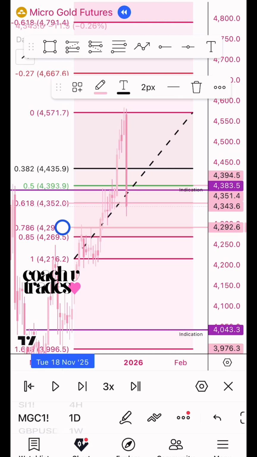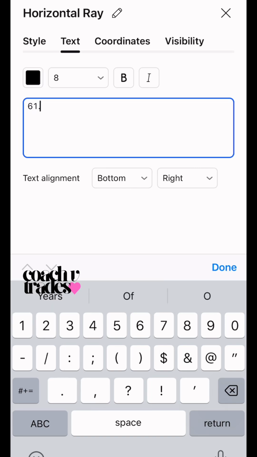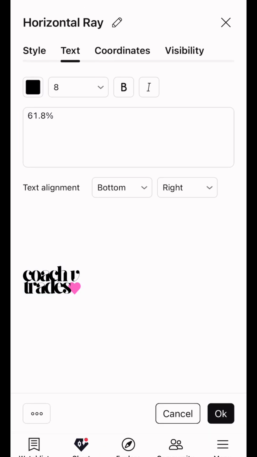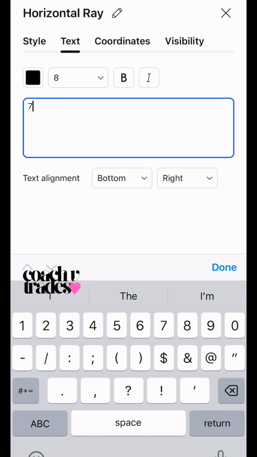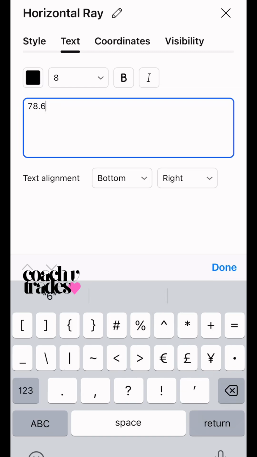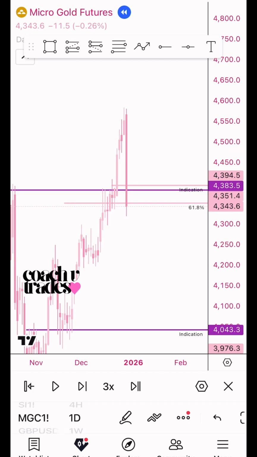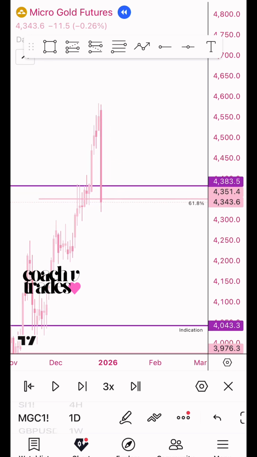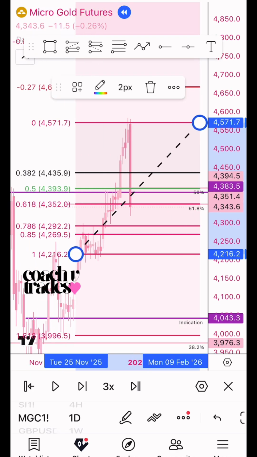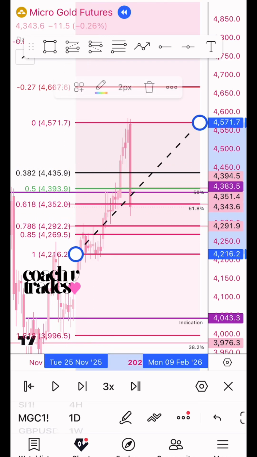Anyway, so I'm going to go ahead and draw my line. So this line is going to be our 61.8% of our pullback. And down here is going to be our extreme pullback, which is going to be the 78.6%. Okay? I'm going to take this fib off. I like clean screens, y'all, if you haven't noticed. And I'm going to delete this indication line. Oh, hold on. That wasn't the indication line. Let me go back. And then I'm going to redraw this 78.6%.